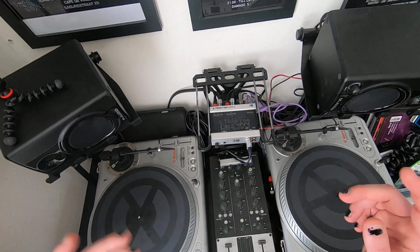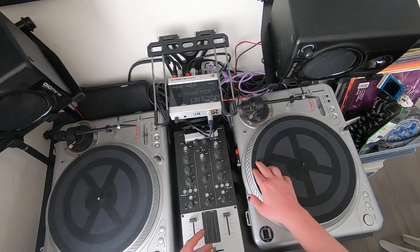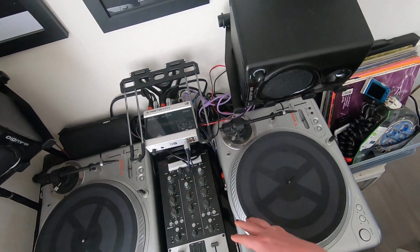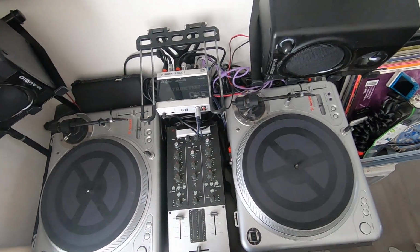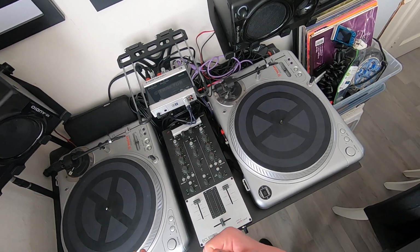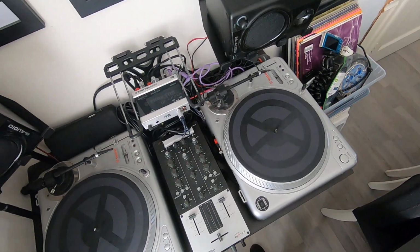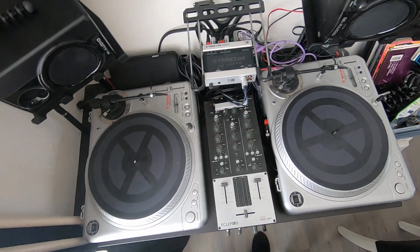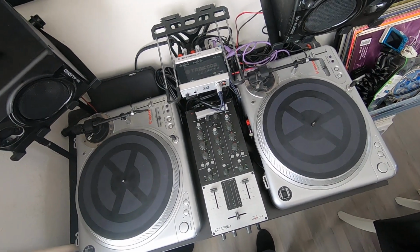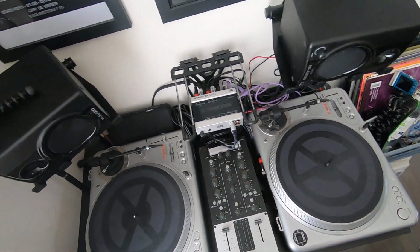So it will actually output an MP3 or whatever digital format, and you can use the turntables to manipulate what the track is doing in your software. It's called a digital vinyl system. It's been around for quite a while, almost 20 years now or so. It's a cool system. I am quite used to it, but it's still different from an actual record with just a track on it and not the digital stuff.